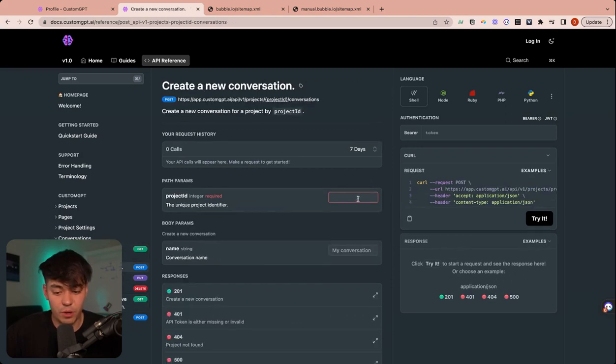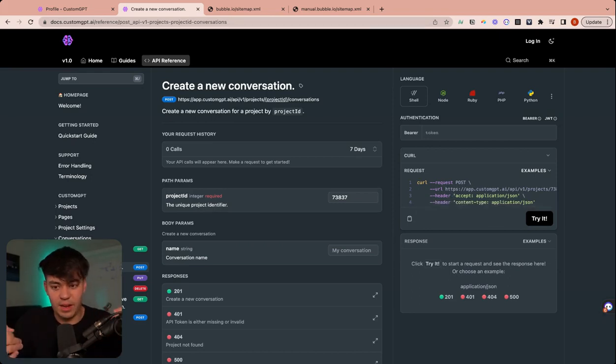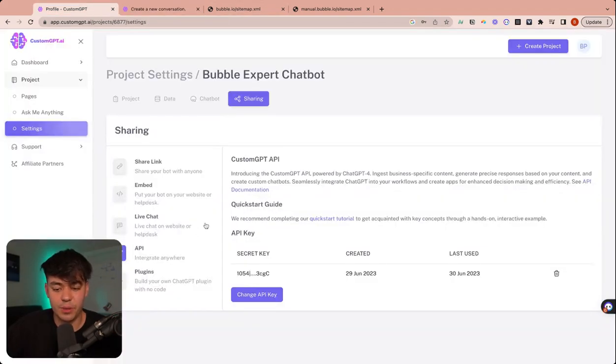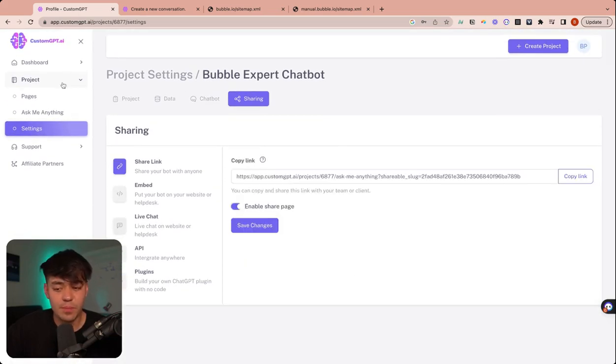You can just input your project ID, name the conversation, and actually use this as kind of like a framework. They actually kind of preset this up. So if I inputted some numbers here, you'd be able to see these numbers added inside of the actual code itself. But for make.com, you're not going to be actually inputting code, which I will explain when we jump into the make automation side of things. But it basically just gives you a good example. You can also build your own ChatGPT plugins just using this model as well. So there is a lot here.